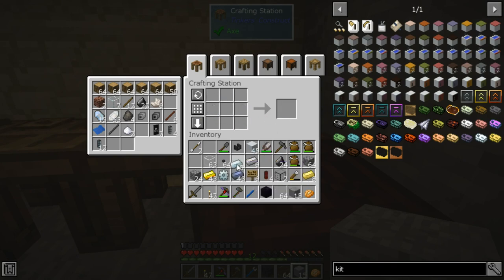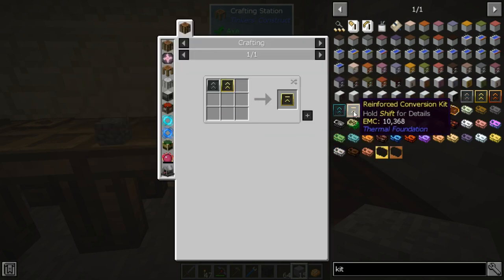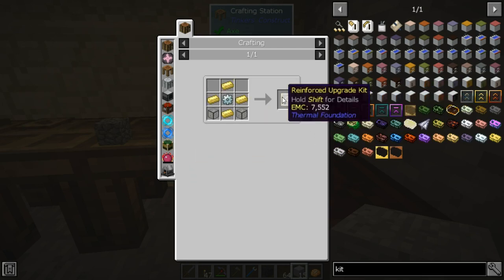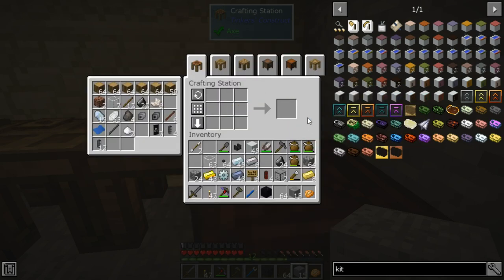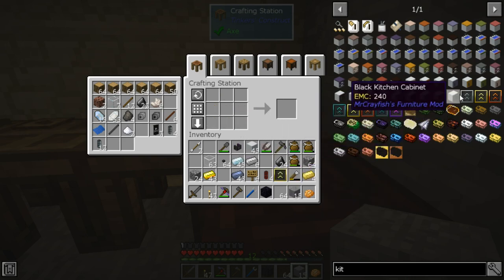1, 2, 3, 4... Yeah, cool. And then a reinforced conversion kit. Wait, whoa, hold it. Oh, that's just the upgrade kit. And the upgrade requires the immediately preceding tier. Of course you do. Hate you. Anyway, so it's all right. Well, there's a reinforced upgrade kit. Now we just need the hardened kit.